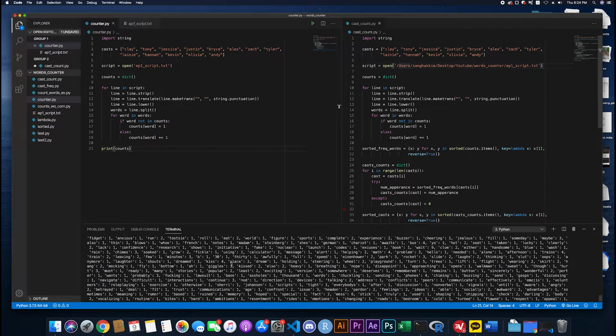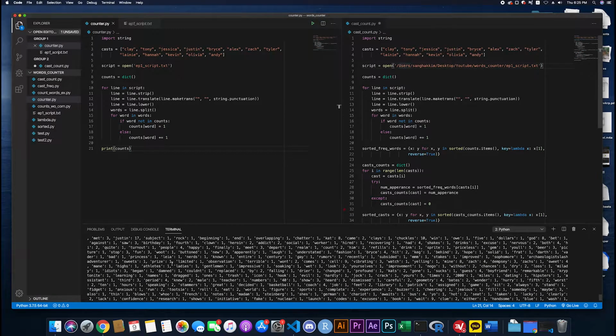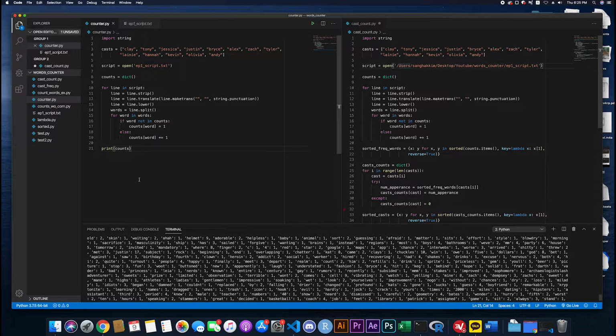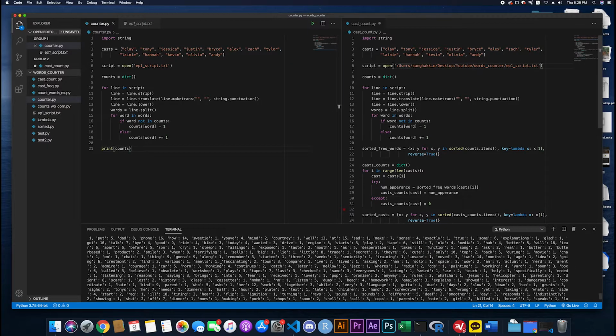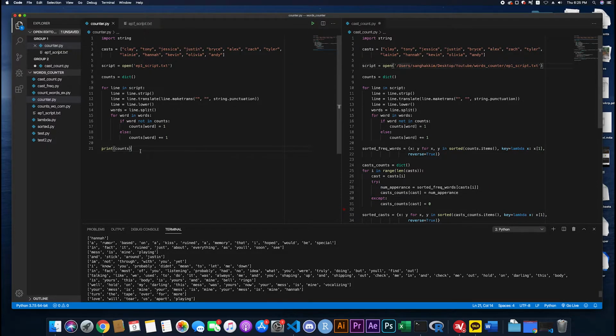So this is all good, but maybe we can organize it a little bit better, in descending order, so the words that appeared the most go first. To do that, we are going to make another variable and store the sorted dictionary here, okay?